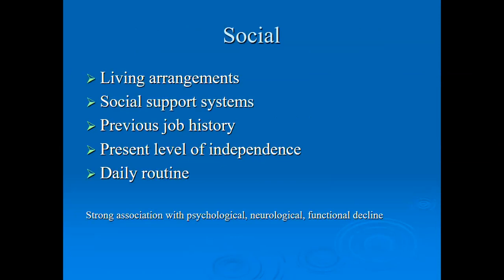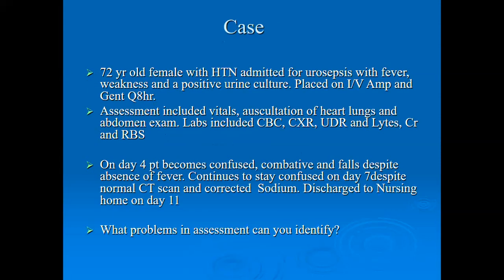Obviously, some social arrangements are also very important. What is the support system? Does he live alone? Is he living with his son? What is his daily routine? All kinds of social things are also very important in geriatrics. So this was the same case, and there are a lot of problems in this patient.